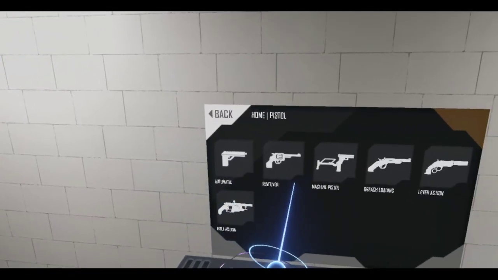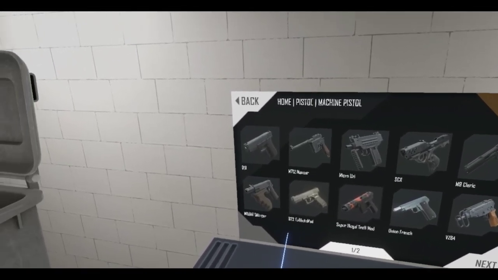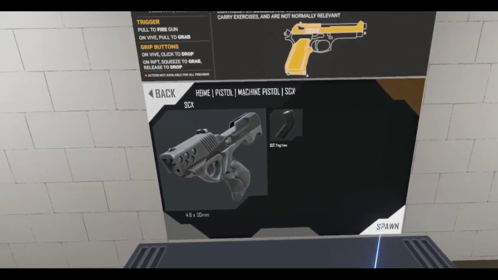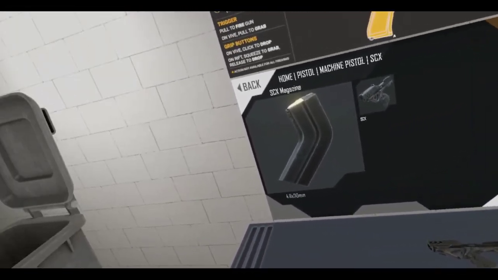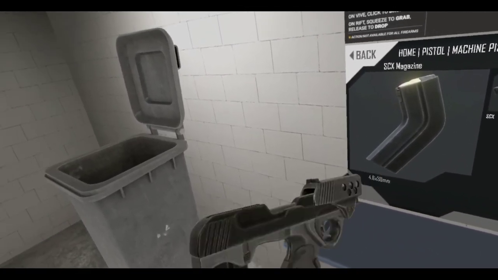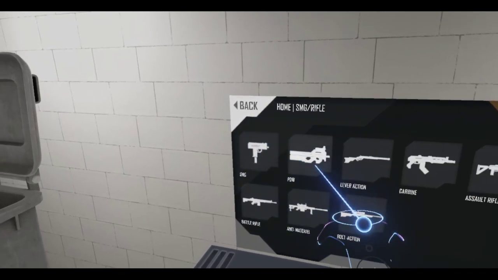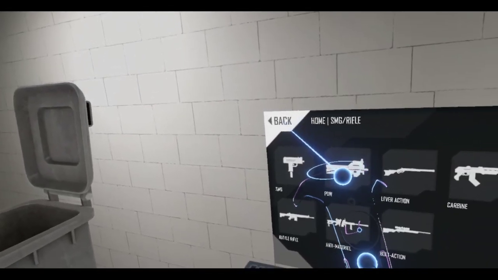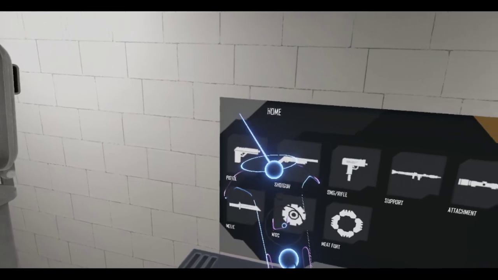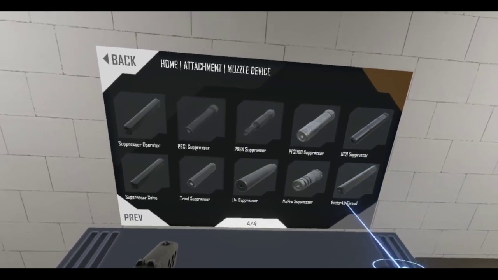Okay. Next up, we've got a machine pistol. There are a lot of options here. But my personal favorite would have to be the SCX, or the Saburo Compact Exploder. It fires the 4.6 by 30 millimeter, which is, I think, the same as the MP7, if I'm not mistaken. Go with the PDW here. 4.6 by 30, yep. So, I also like this because there is a hidden rail on this pistol. Let me just do a muzzle device here.